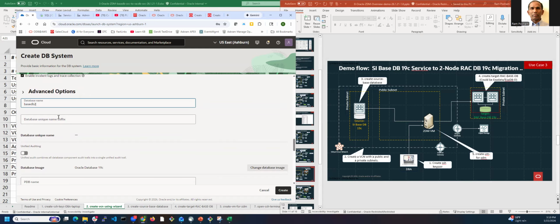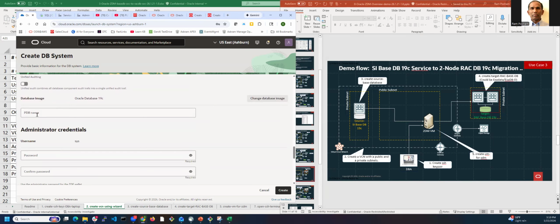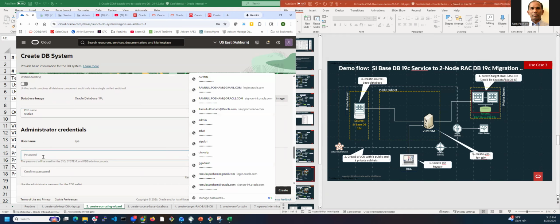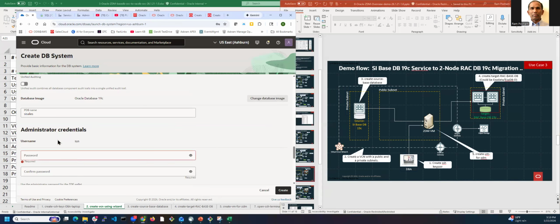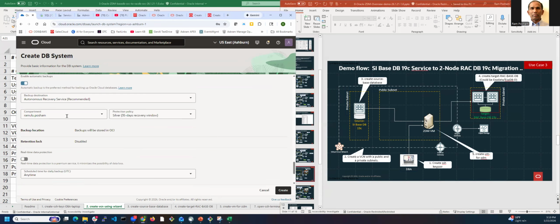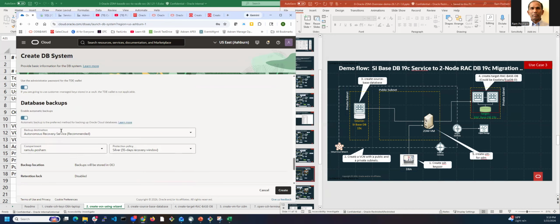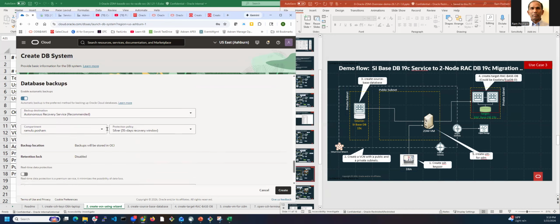If you want a prefix, you can have IAD, and the PDB name, generally sales or something like that. I think in my case, I call it single instance sales. Then the password for the sys user, and backup and recovery, all that you can pick.